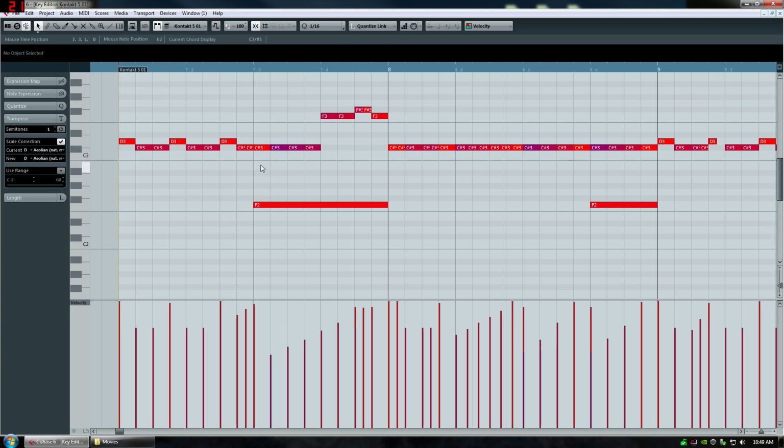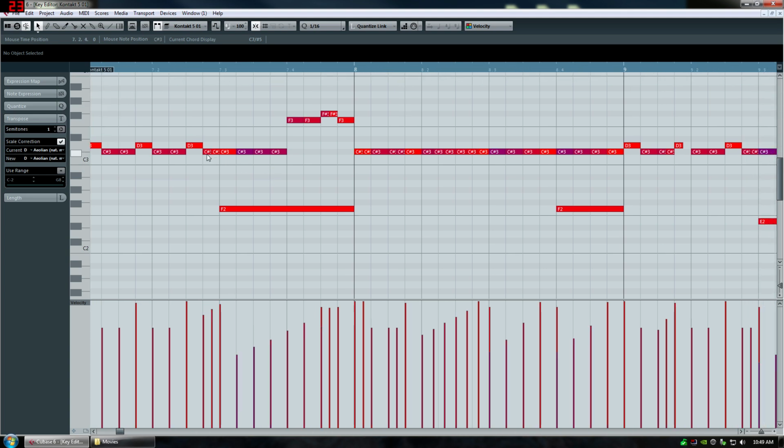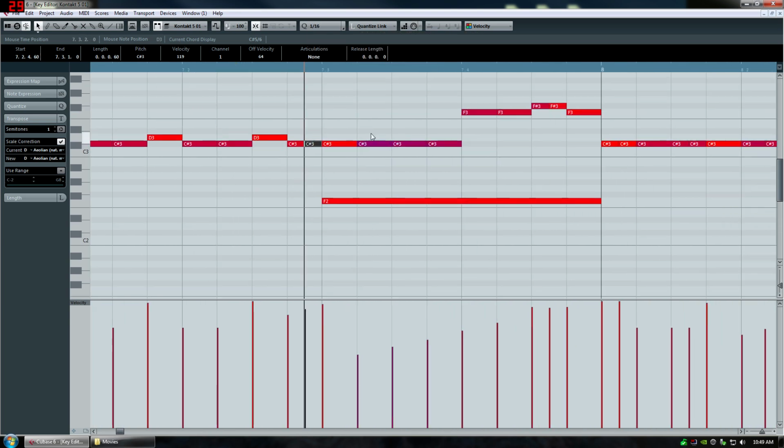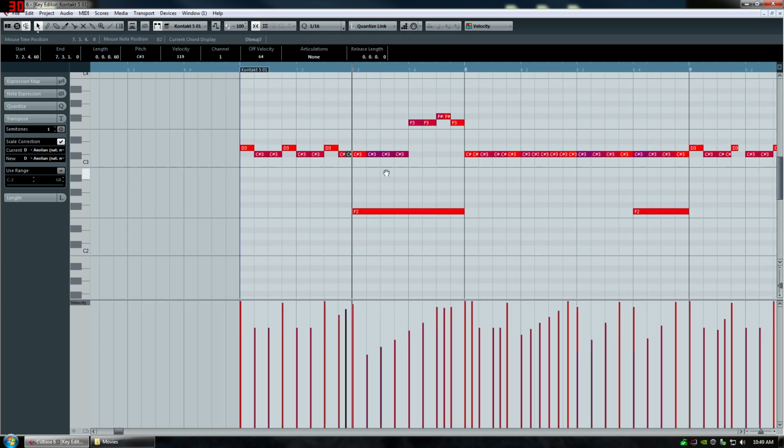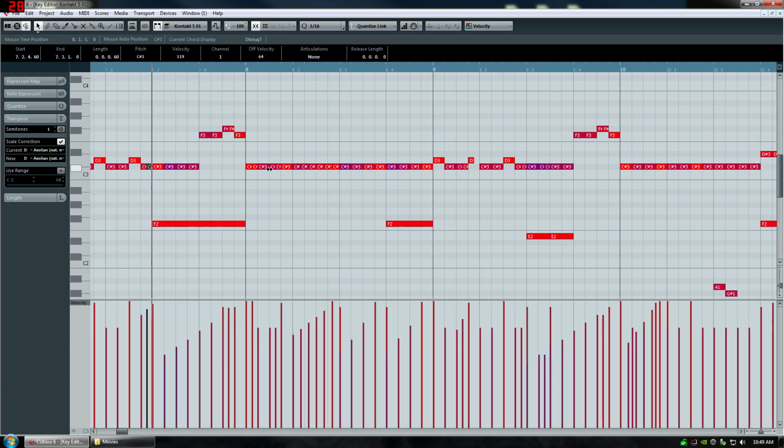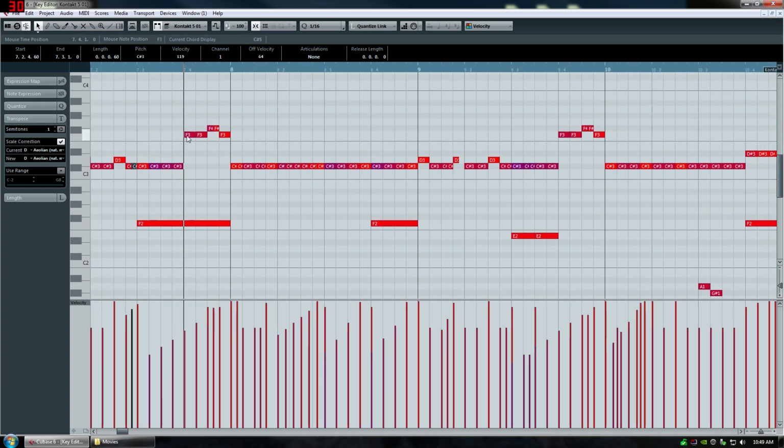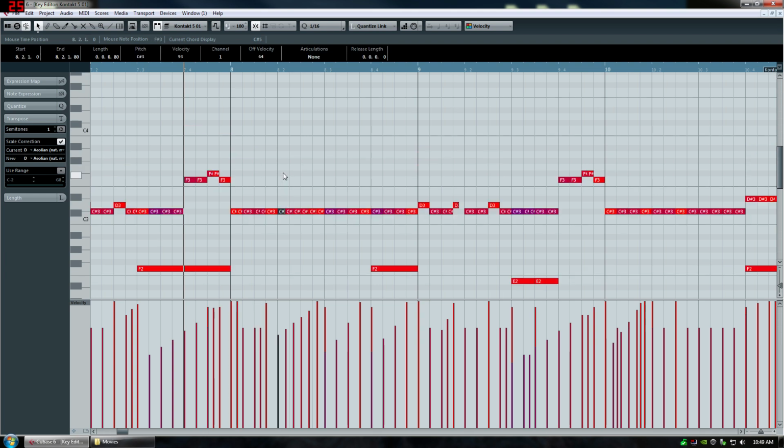And you always want to do that because you get accents and better rhythms and stuff. So then right here we got some 32nd notes. If you change it to 32nd notes, you'll see it on the grid for 32nd notes. So you want to throw in, you don't want to keep it just fully 16th because that'll get boring probably. And then we got just more 16th or 32nd notes thrown around throughout the mix.